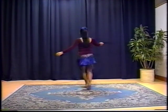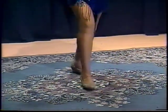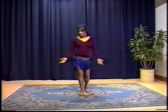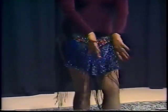Looking at it from the front, forward, step, back, step, or the left side, forward, back. If you want to add some arms, bring them in front, and just frame the hip, in front of the hip, to the side of the hip, the backs of the hands, and to the side. One, two, three, four, five, six, seven, eight, front, back. Step forward and back.